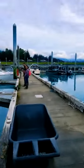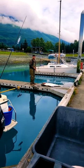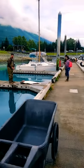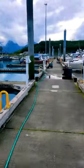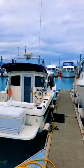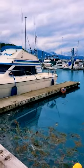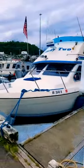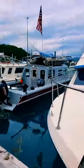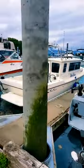How big was she? On the scale there, 85. 85. Awesome. So that's a halibut. Nice big flat fish. That's a halibut right there. They are, yeah, they are delicious. And that's kind of primarily what I fish for, is the halibut, just because it's a white fish. It doesn't taste fishy. It's juicy. It's tender. And they're fun to pull up. It's literally like pulling up a sheet of plywood off of the bottom of the ocean.